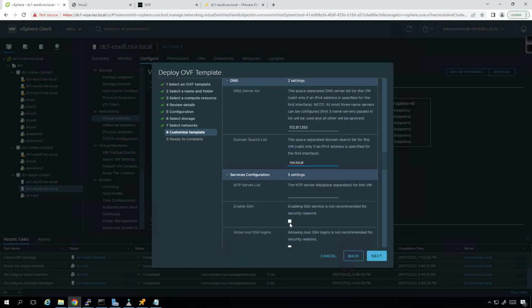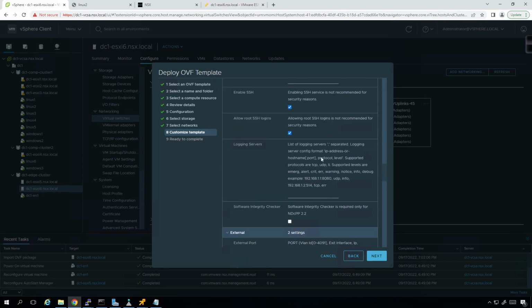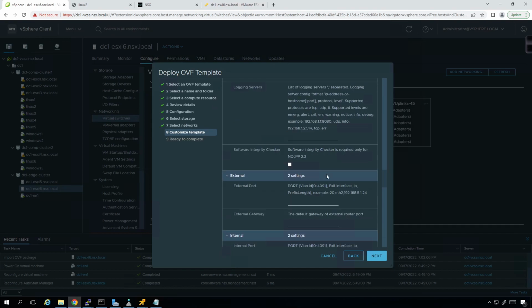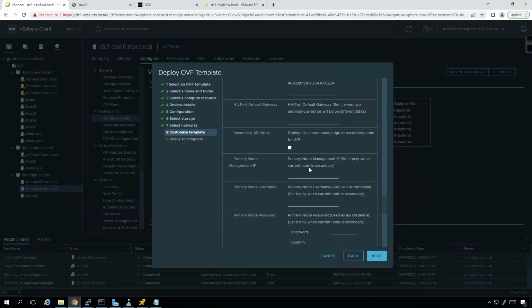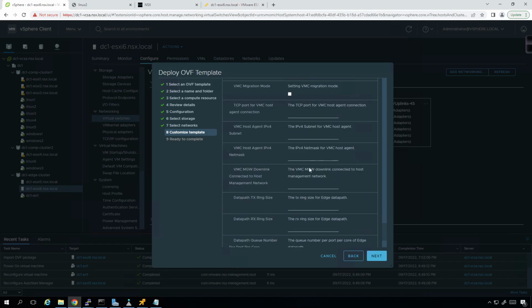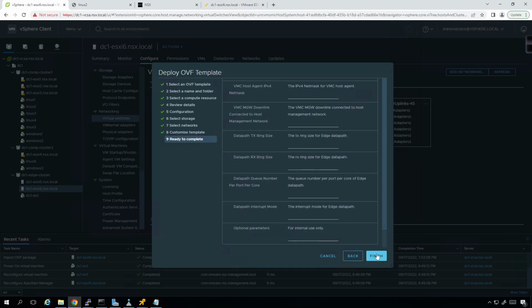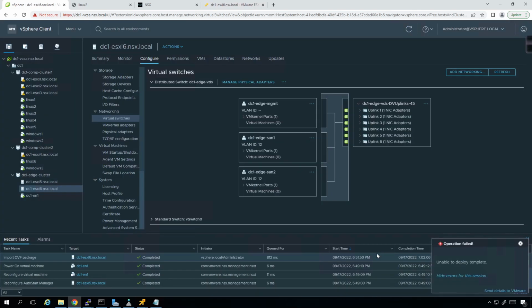No, don't worry about NTP. Enable SSH, allow root logins. Not doing any logging servers, even though we could point this to vRealize Log Insight. I'm going to leave all this other stuff blank and click on next and then finish.